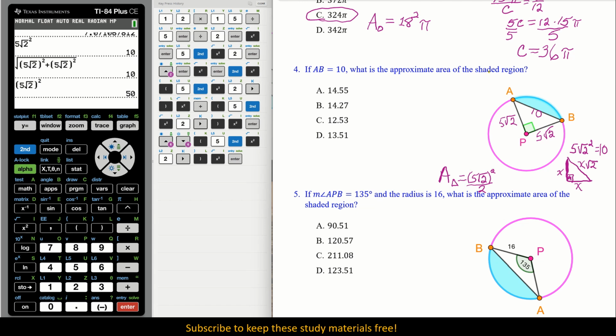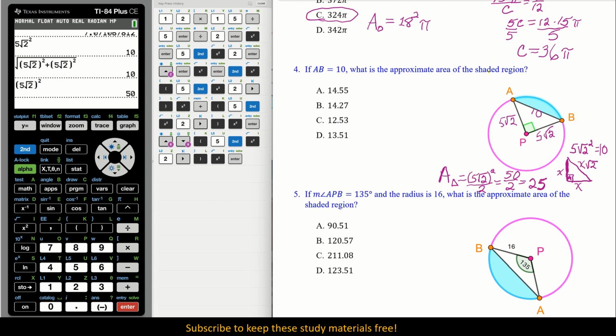That is, we have base times height divided by 2. That's what we're doing. So because the base and height are equal, that is the radius squared divided by 2. Okay, that is 50 divided by 2, which equals 25. So we know the area of that special right triangle, which is isosceles, will be 25 units. And I apologize for that pi. Not sure where that came from. Maybe I need to take a break.